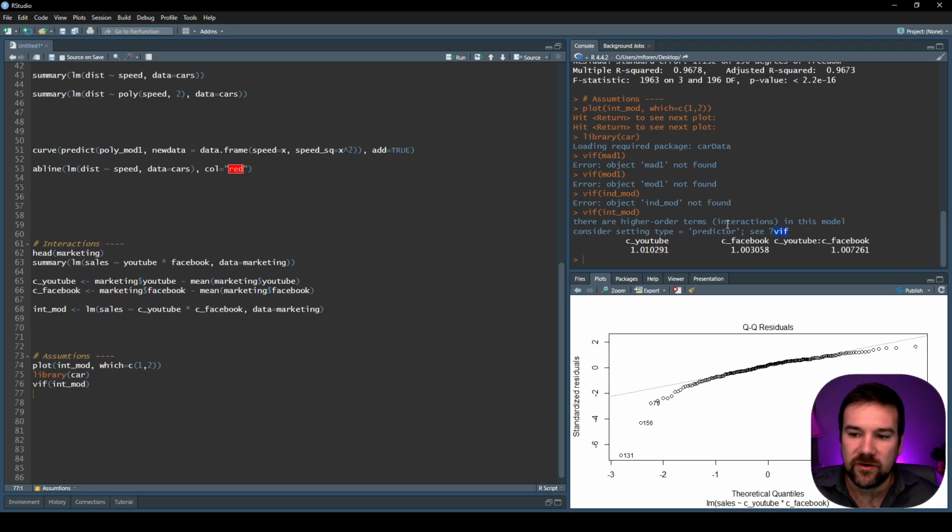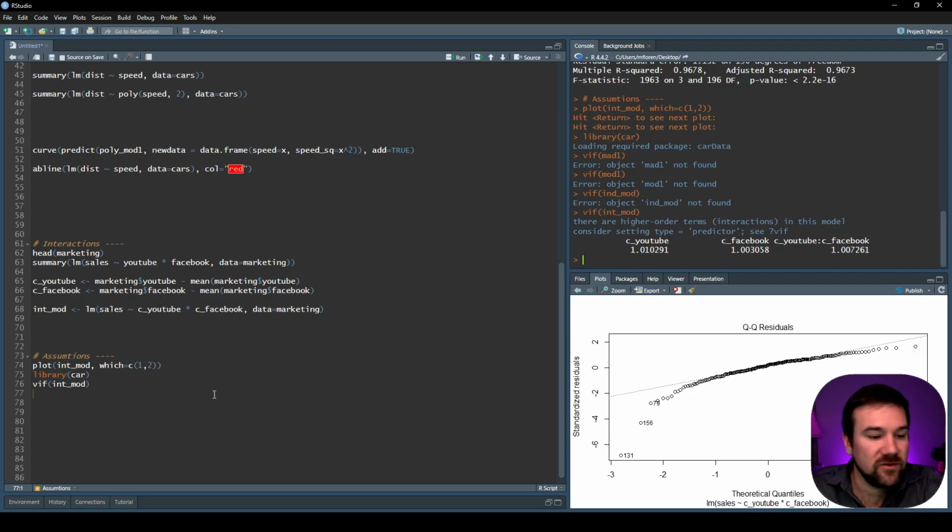This will look a little weird and it'll give me a warning because interactions are in the model. In this case, it's recommending that maybe I should look at these one at a time instead of looking at the interaction term too, because remember, the interaction term is literally multiplying these together. In this case, though, we can see that the VIF scores are very low. Remember, cutoffs are 3 or 5 or 10, depending on who you ask. So values just above 1 are well in the range of not worrying about the multicollinearity of the independent variables in this particular case.